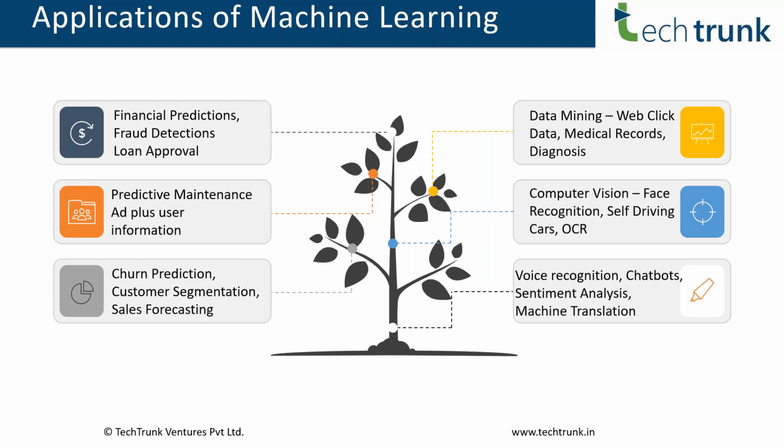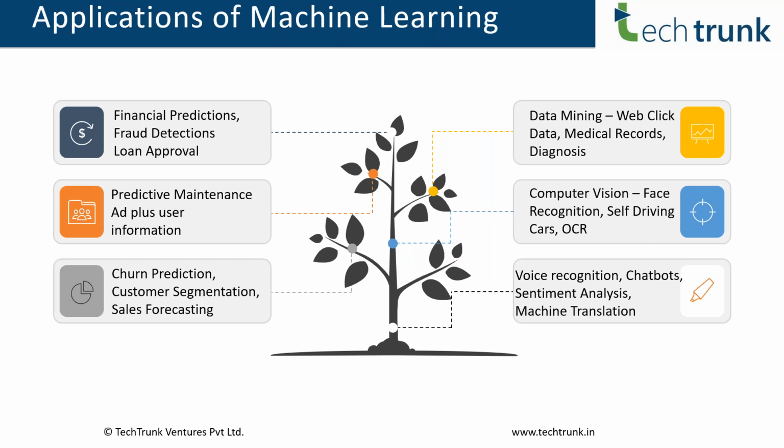Other than that, you talk about applications. Where do we need this and where do we use it? There are a bunch of them. Financial predictions, fraud detection, detecting fraud on credit cards, that's done by machine learning algorithms. Approving a loan or not, machine learning algorithms. Predicting the price of a particular share in the stock market, machine learning. Predictive maintenance, telling whether a particular machine or equipment in the plant will get damaged or not, machine learning.